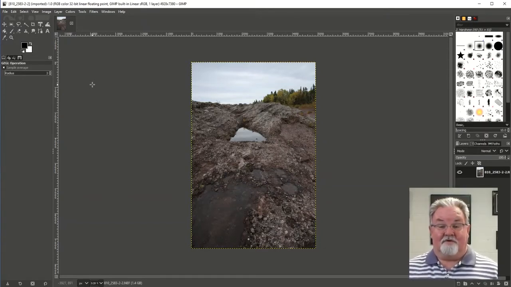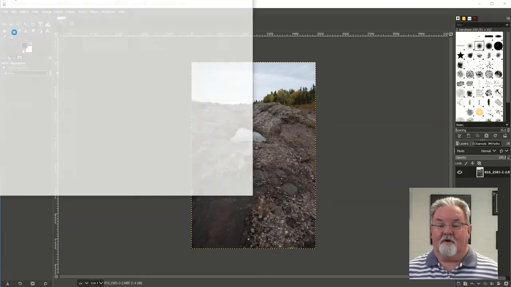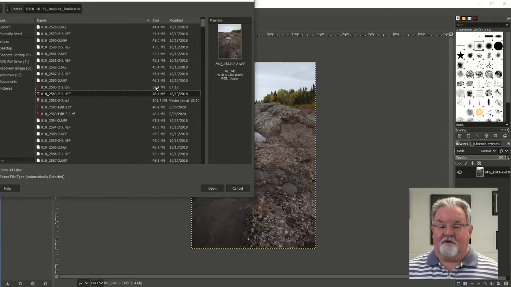What I will do, though, is open up a JPEG. For those of you who aren't going to be doing raw files, the process is the same, and we'll just literally do it, and this will maybe cement this whole technique in your mind. So we go to File, go to Open. It's going to open up to the same place. It goes right back where you were, so I don't have to go through and find all that.